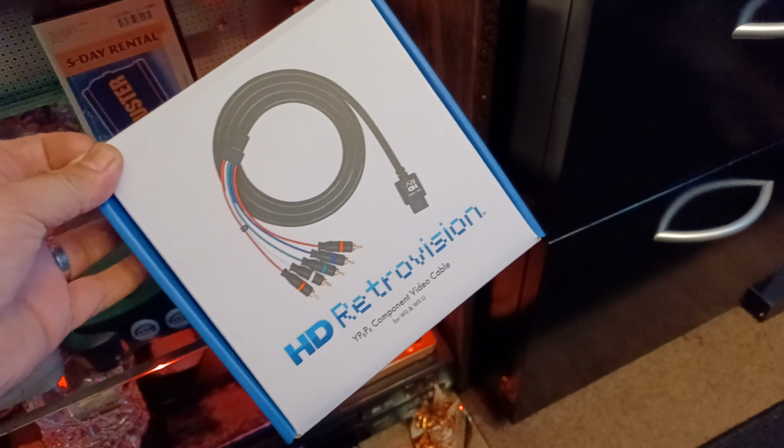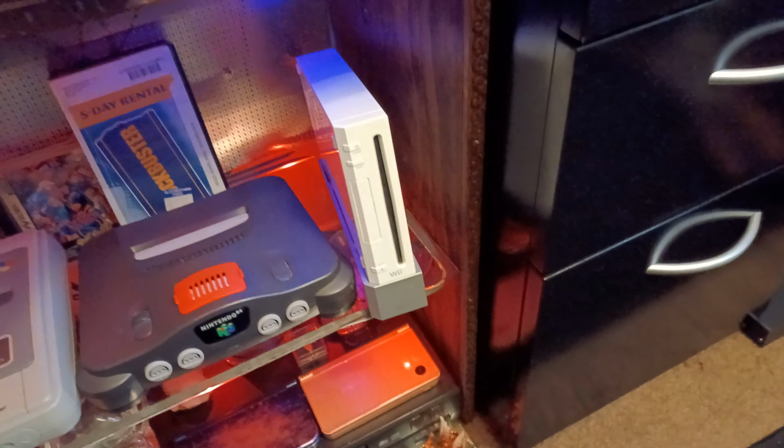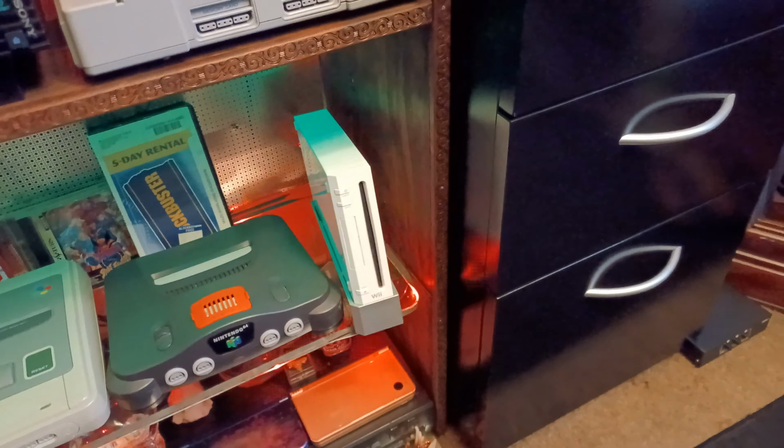So I use these. And the reason why I spent $30 on these cables is because it gives you the sharpest, crispest, most beautiful picture that you will ever have on your beautiful CRT TVs, no matter what it is. Now, you do have to have component inputs on your TV, unfortunately. So if you don't, it's kind of hard for you to use the HD RetroVision cables.